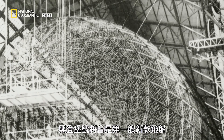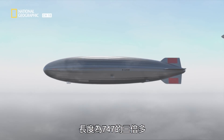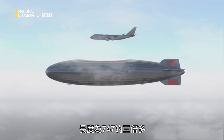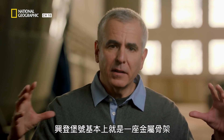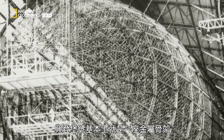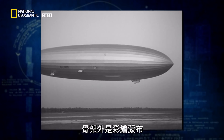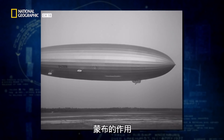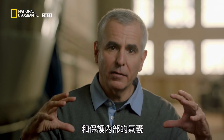The Hindenburg will be the first of the new model. It's over three times longer than a 747, constructed around a lightweight aluminum frame. Hindenburg was basically a metal framework — an engineering miracle, in that it had to be very big, it had to be very strong, and it had to be very, very light. Outside the frame, a painted fabric skin. The fabric covering was there to give it an aerodynamic shape and to protect the gas cells inside.